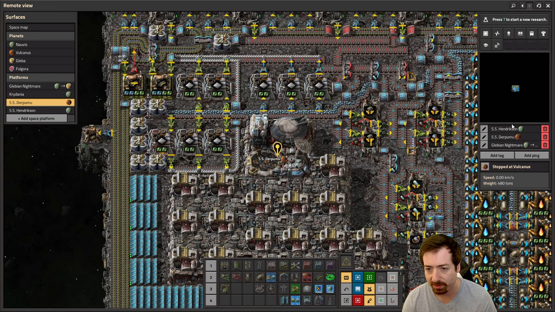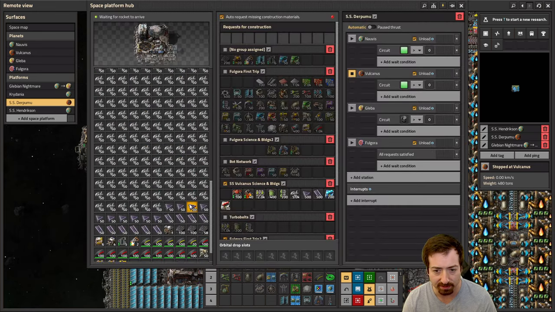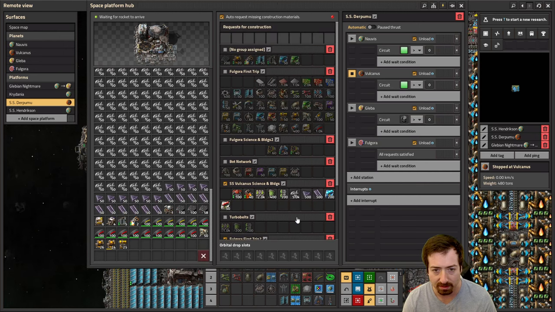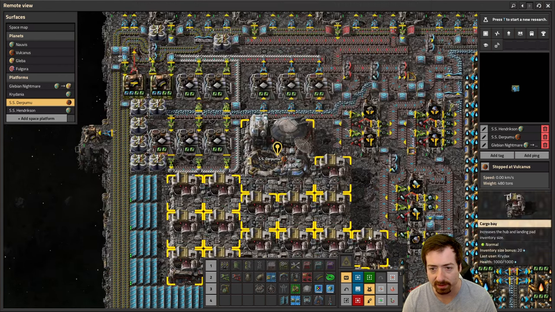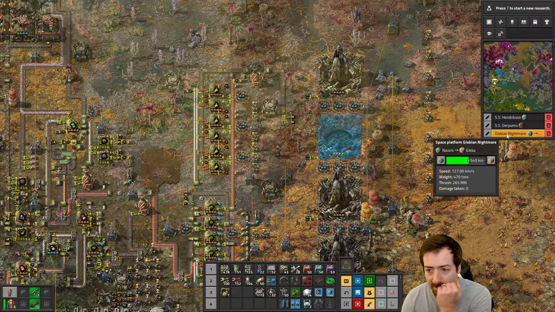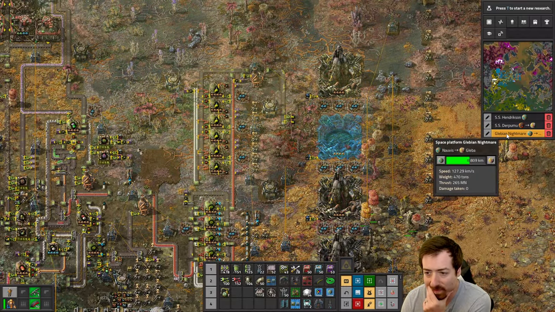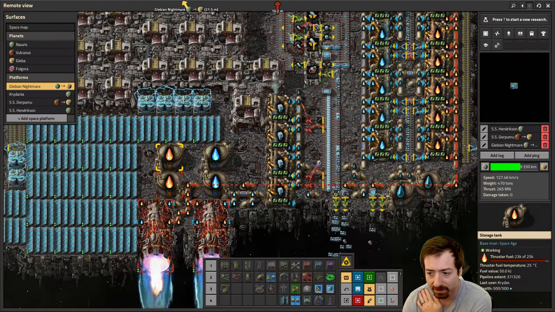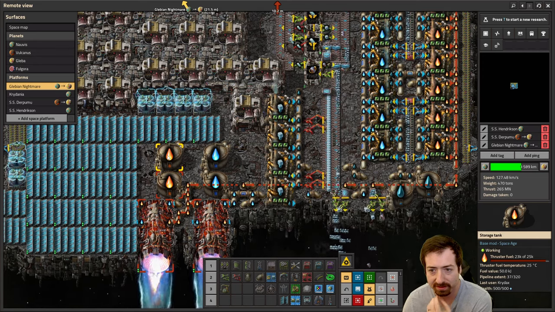Right, now the Derpamu is grabbing calcite for us. Is it done? I think it's done. You come back to Gleba. Glabian Nightmare is on its way, using up its fuel supplies.